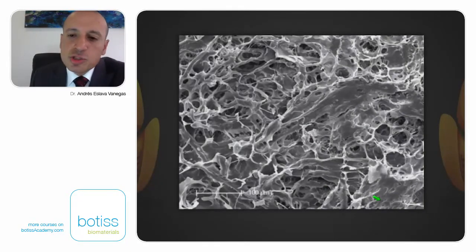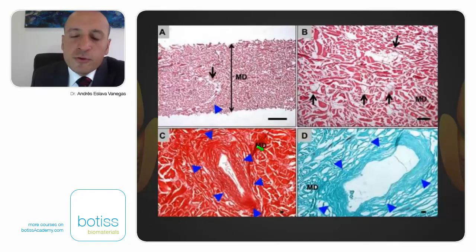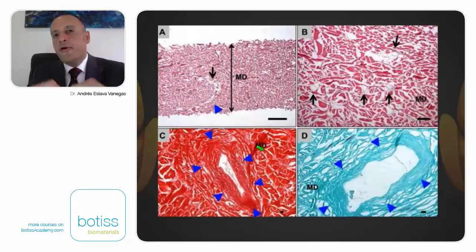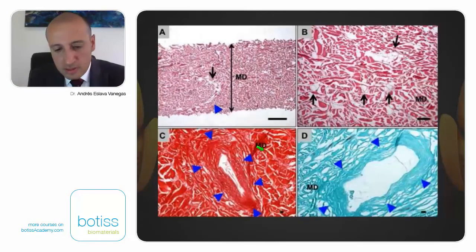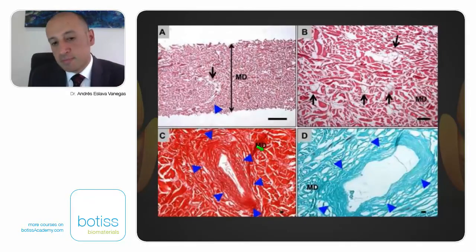And you can see here the 3D structure of this dermal graft. You can see the channels and the pores, and we want the new tissue, the new fibroblasts, to grow into this mucosal graft, or this dermal graft, and replace all this structure. Here is a beautiful photograph of the histology of dermal grafts when it's prepared. We want this dermal tissue to have all the cells and the follicular hair removed, but we need these channels that you can see here, the microvessels inside the dermal graft, because we want the new microvessels to grow into this mucosal graft.